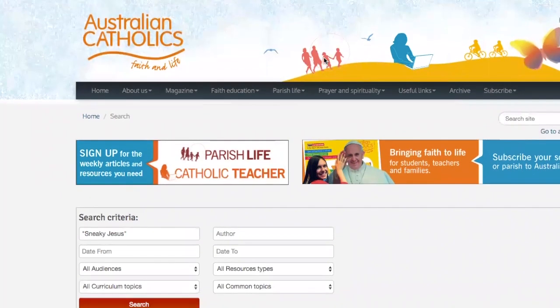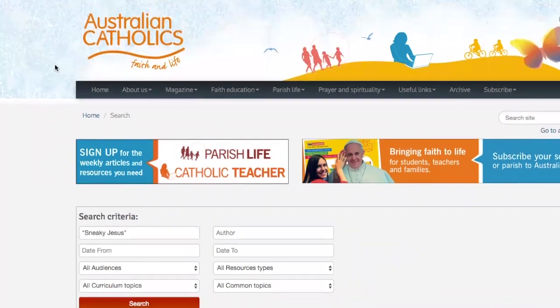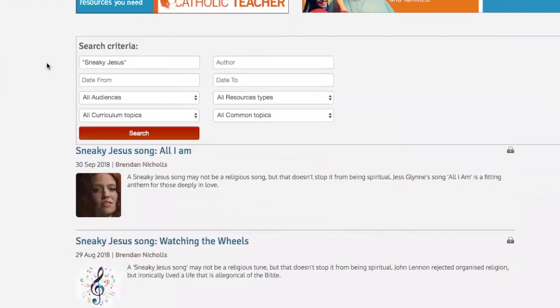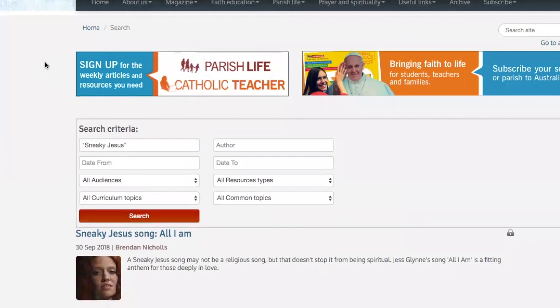Finally, coming back to the search function, these are a couple of small tips, a couple of things that might also be helpful to look for. We have regular articles which we call our Sneaky Jesus Songs, which are basically aimed at trying to connect spirituality with popular culture in different ways.